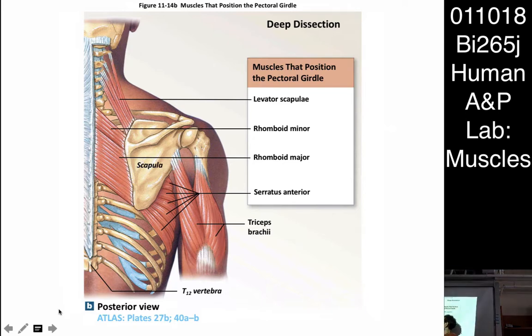The levator scapula, for some of you in medical school, you'll talk about the developmental origins of the different muscles. Tricep and levator scapula are two unusual muscles that have a different embryological tissue origin than the other muscles. So that's significant for only some of you down the line. Anyways, levator scapula is like the rhomboids, it's going to pull the scapula towards the midline, but it's going to lift it up a lot. So levator also gets pretty tense in cold weather.